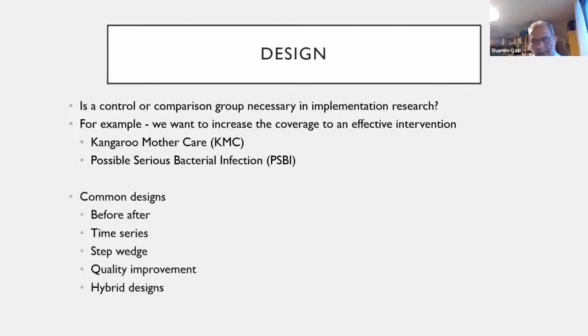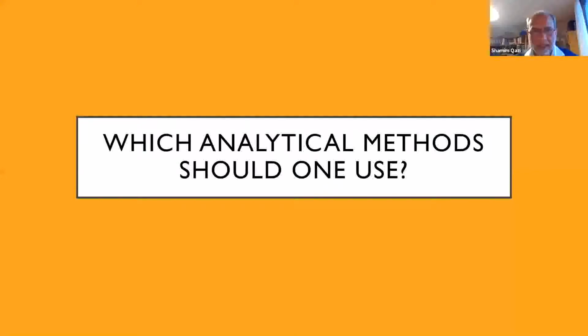So the potential common designs for these kinds of things, you've heard a lot of these definitions a little earlier, but some of the ones I mentioned here are more commonly used designs in implementation research. Before-after and time series quality improvement ones were actually used much more often than the other ones.